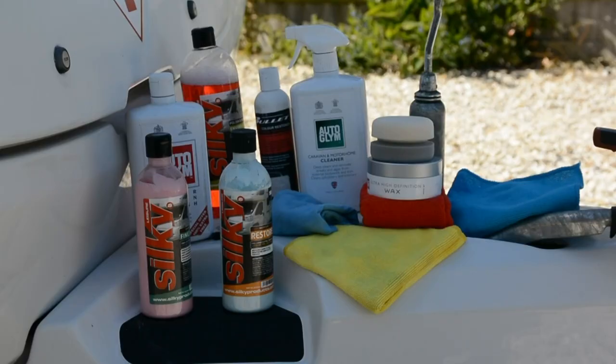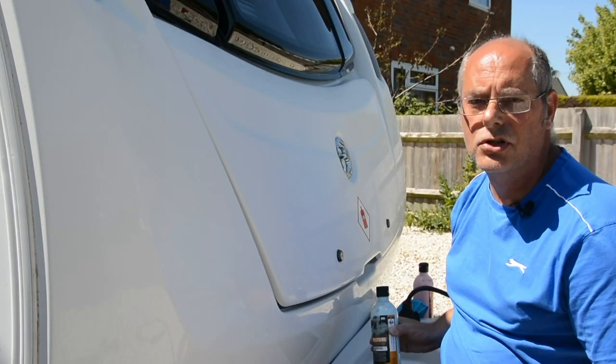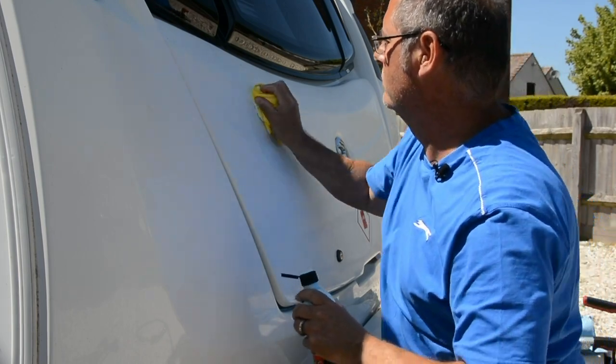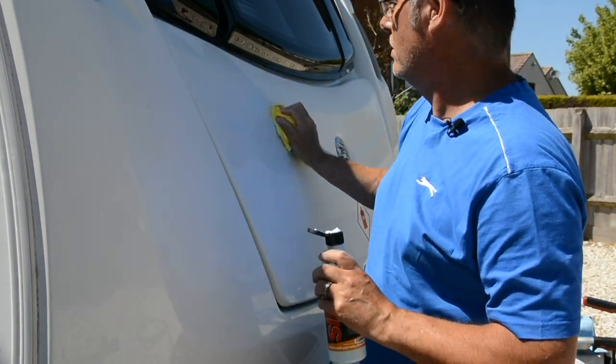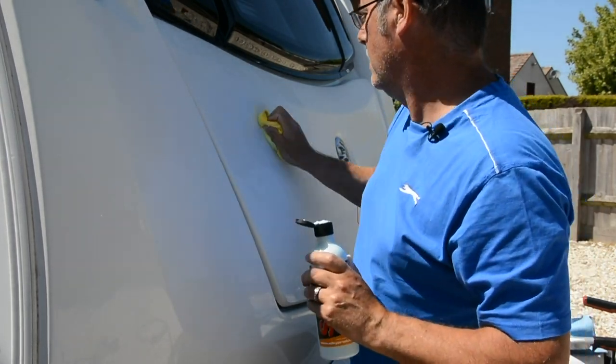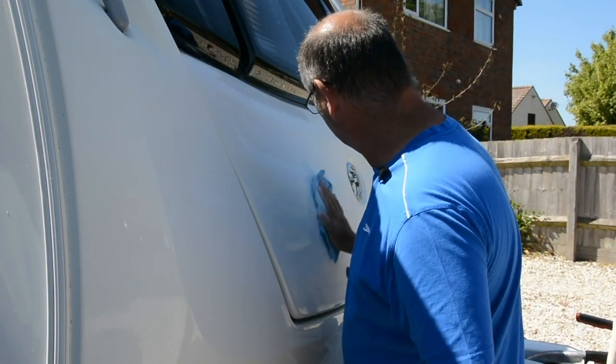So using a specific product like this, ideally make sure the surface is cool to the touch. Work on a small area at a time, in circles, with a clean cloth from top to bottom, overlapping as you go. Avoid getting polish on rubber seals and textured surfaces. This polished surface should now last a full season if you follow the final waxing stage.